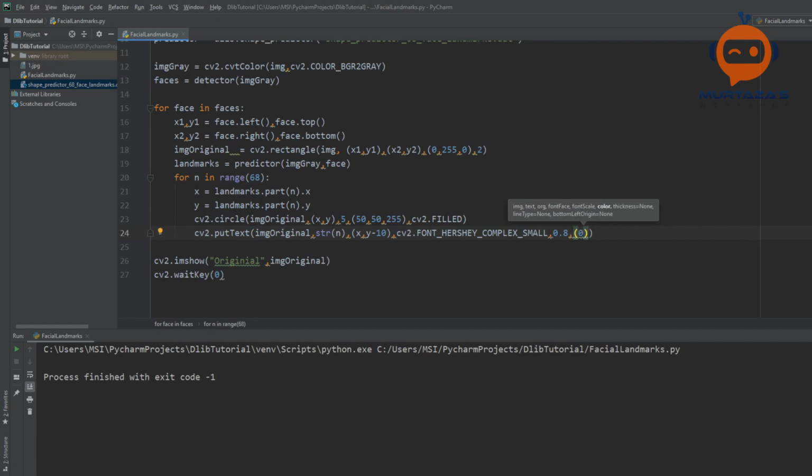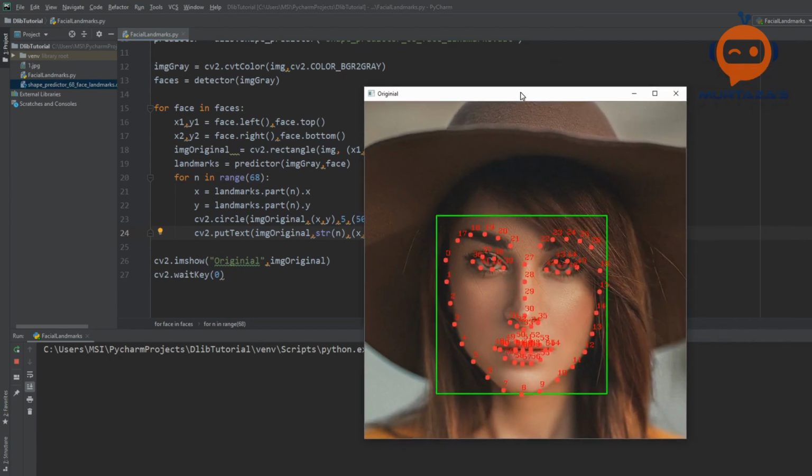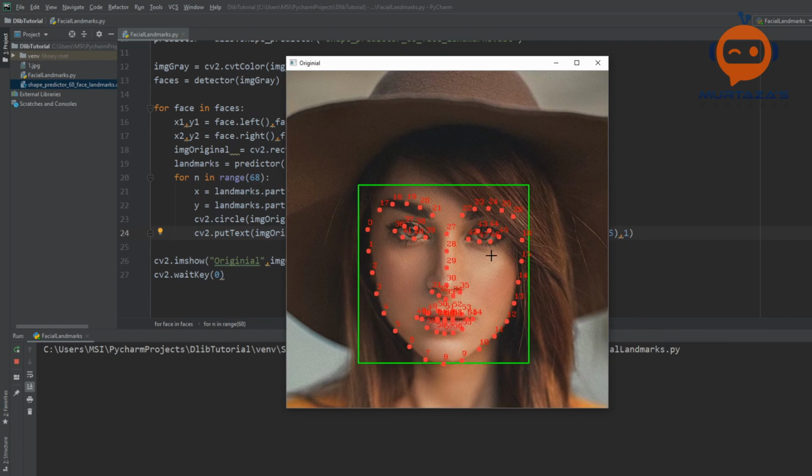So let's put red, and we will give a thickness of 1. So let's run that, and there you go. So now we can see that we have all the numbers as well.